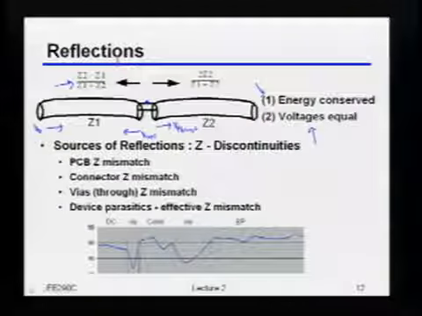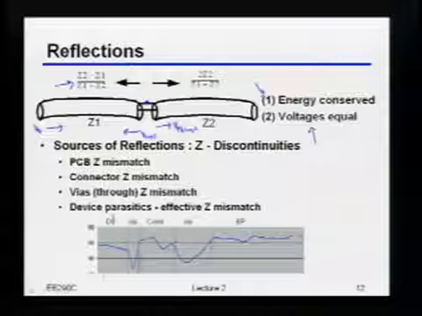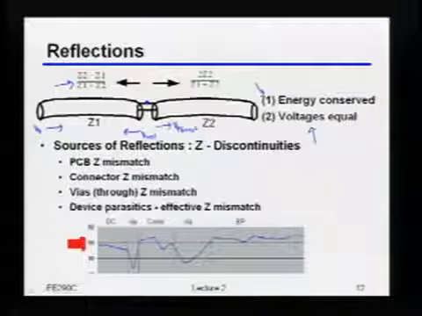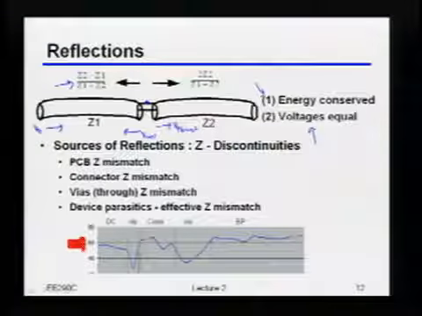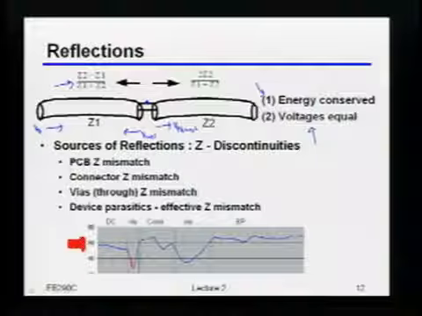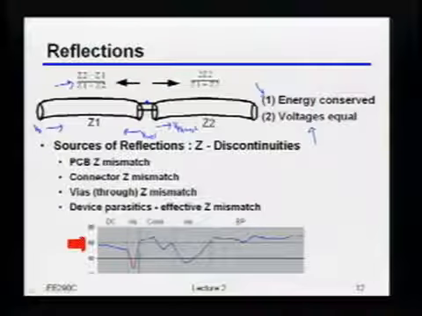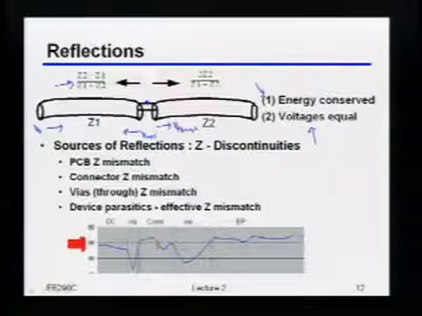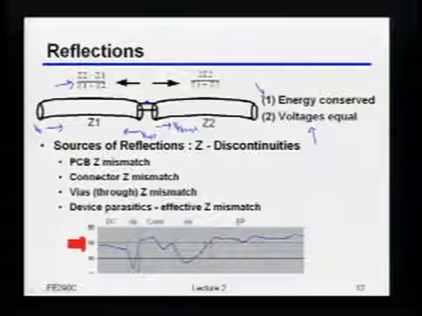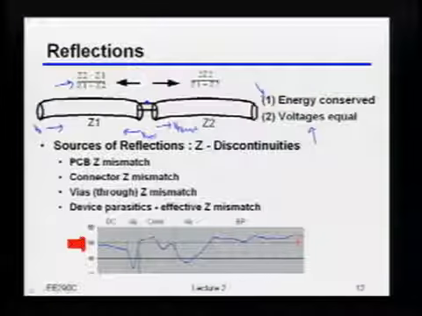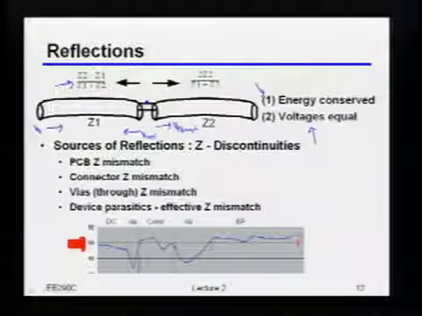Okay, so just as an example, on one of those backplanes, on the daughter card, I may start out with this kind of 50 ohm impedance, but then I have to go through a via to get to a different layer. Well, darn it, impedance of that via is not quite 50 ohms. Then maybe I go through some connector somewhere, and that's roughly 50 ohms, but wiggling around a little bit. Then I go through another via with another, let's say, bad or different impedance. And I come back to the backplane, which is maybe roughly 50 ohms. And eventually, I'll get to the transistors, which also usually are not 50 ohms, and so on and so forth.